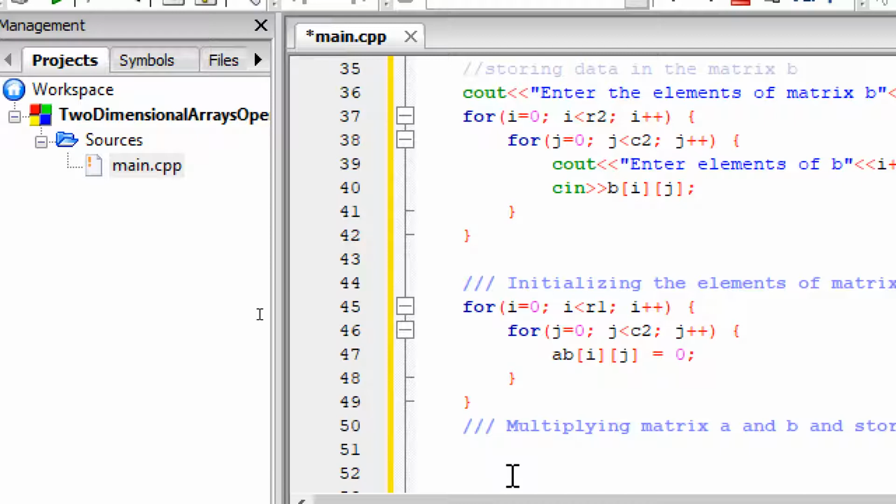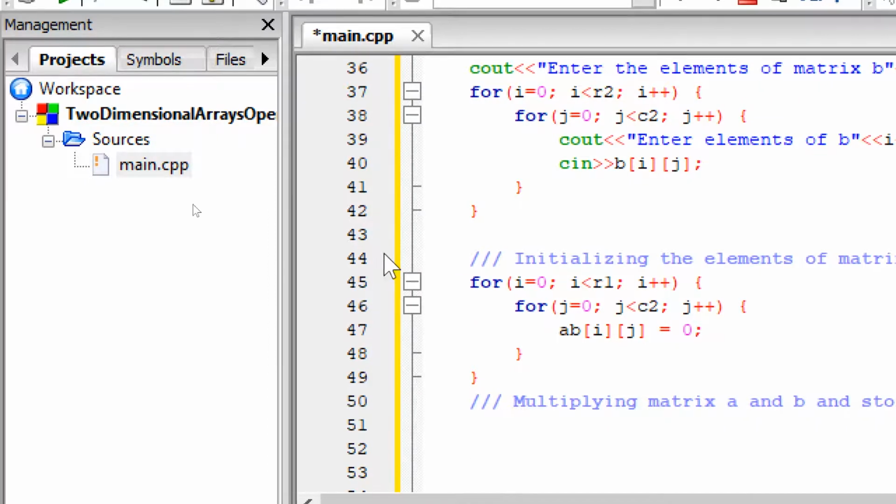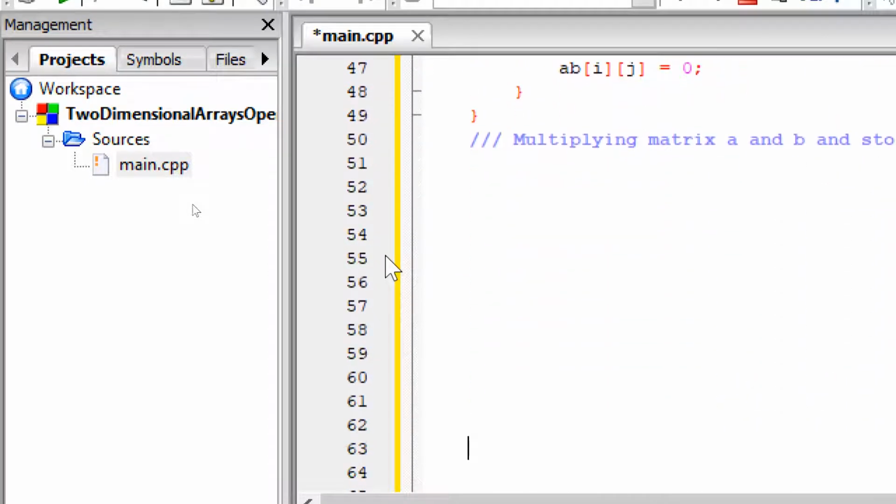So this is the rule, and there are many other matrix rules, but you can go and search it on Google or ask it from your mathematics teacher. But for now, in our case, the columns in the first matrix or array should be equal to the rows in the second matrix or array. So with that, I'm going to go to the main part, which is array multiplication. Let me have some space.